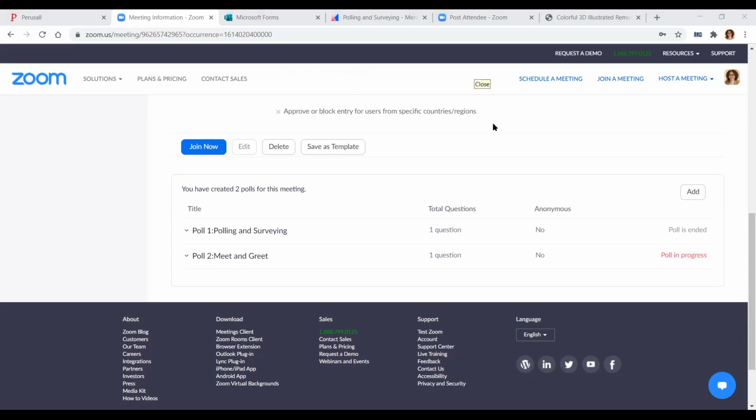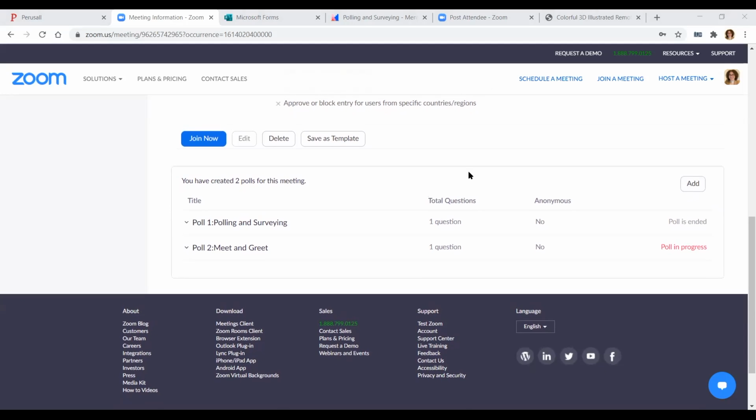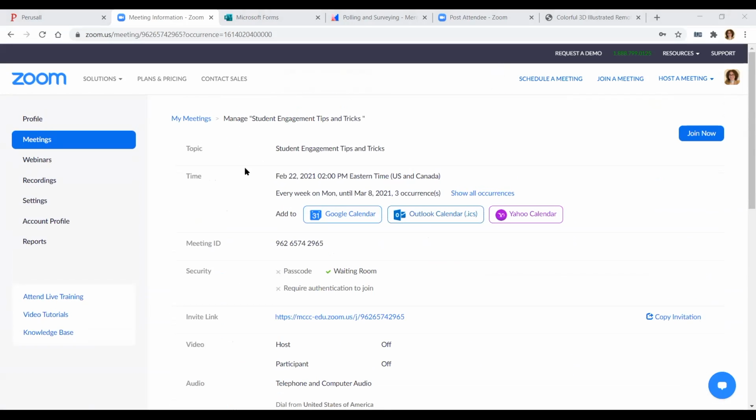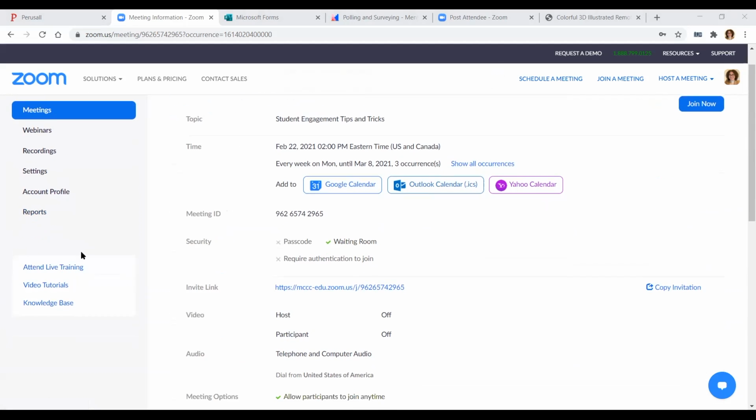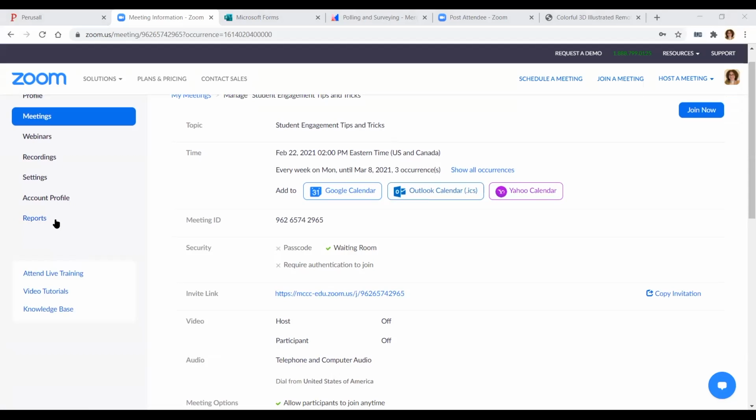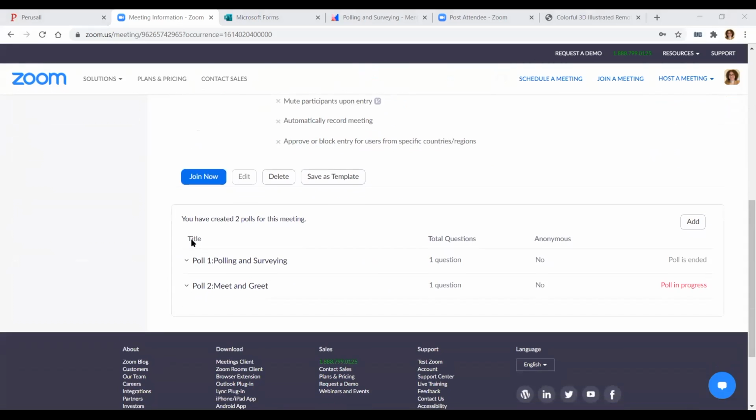Okay. Yeah, I don't know that you see it in real time. So I know that Zoom has a reports feature. And in that reports feature, you can get data about who logged in, who didn't log in. And I think at the end, it might show the answers, but I don't know that because it's a live class and you're sharing and you might possibly share the results. I don't know that anonymous means you can see those students in real time. I think it might mean that you can look at your Zoom report and see who answered what, but I'm not sure. I would have to wait and run this report and see what happens.